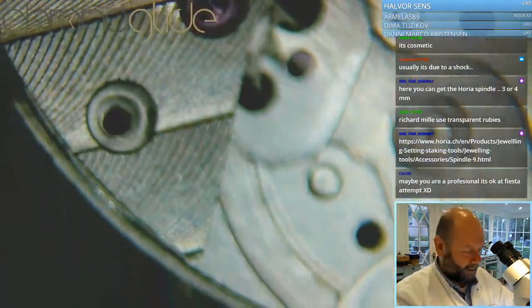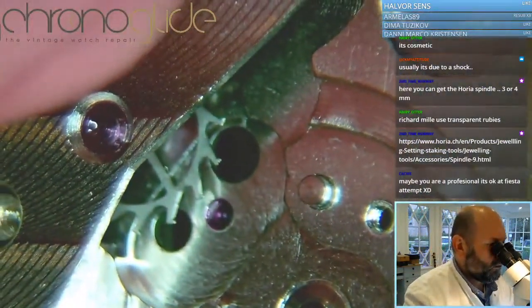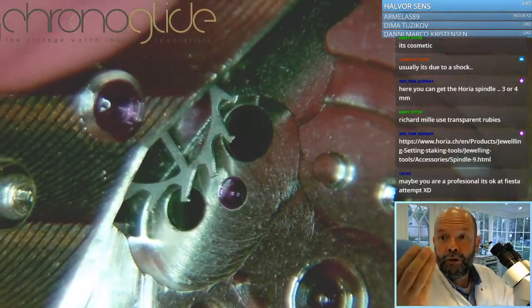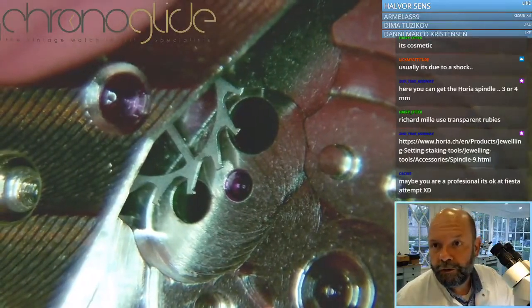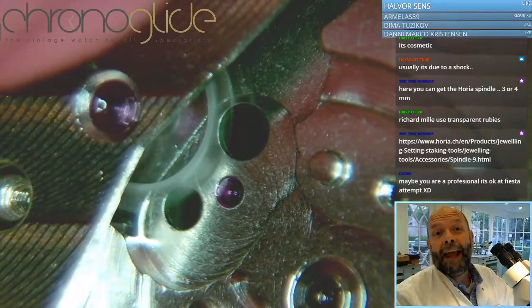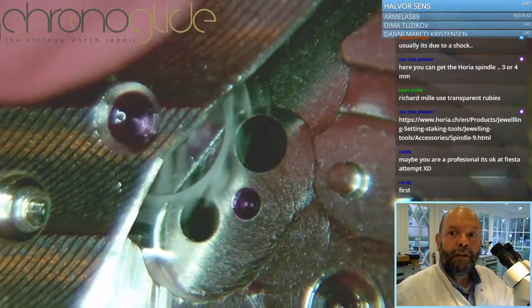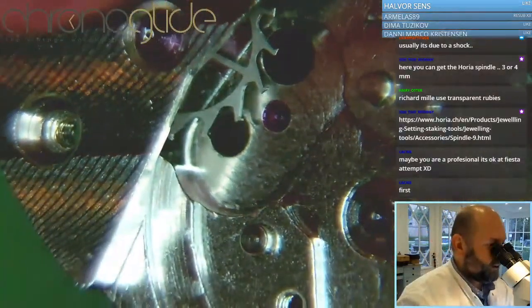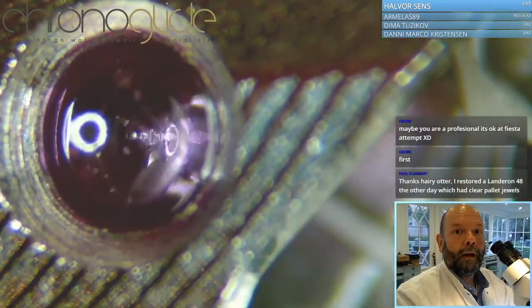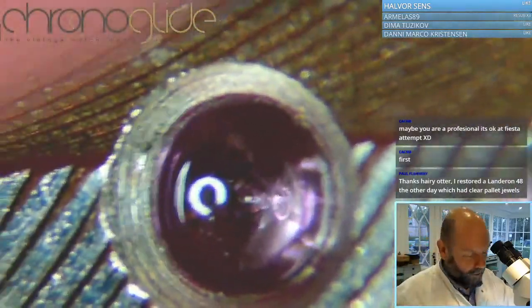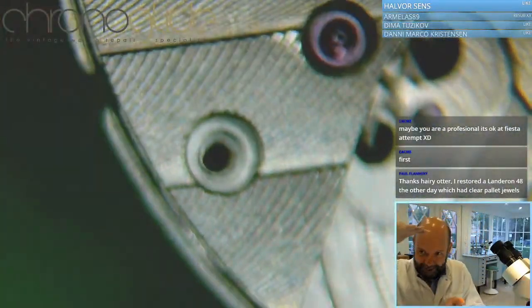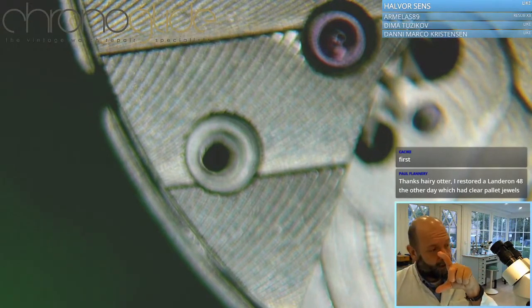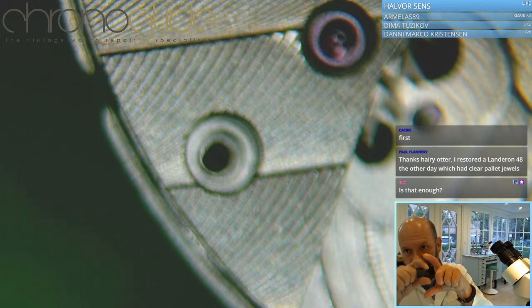See if I can show you that. There we go. This is the jewel we just replaced. I'm going to use a blower to see if the wheel is moving freely, and it is. But gravity is pushing the wheel down, so there can be a lot of end shake. You can see there's a slight movement possible, and it should be, otherwise it's clamped between the two jewels and it cannot move. So it's moving freely without too much end shake.